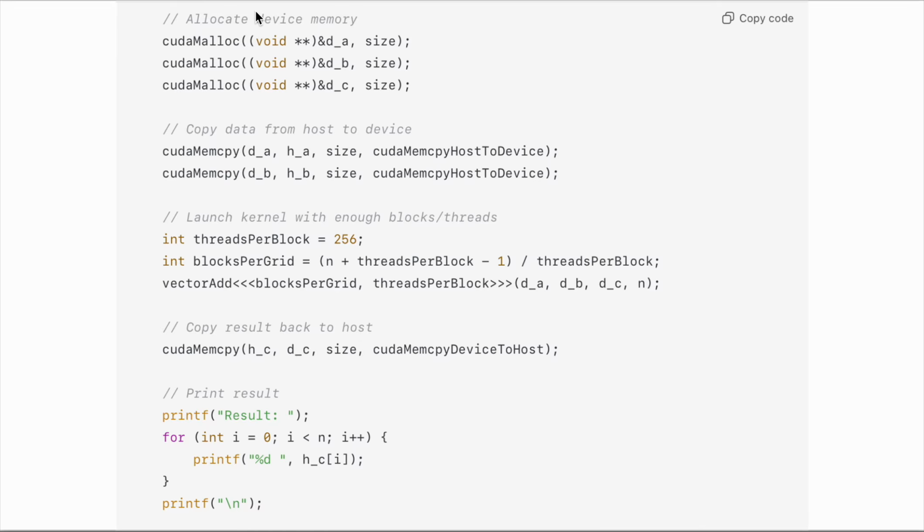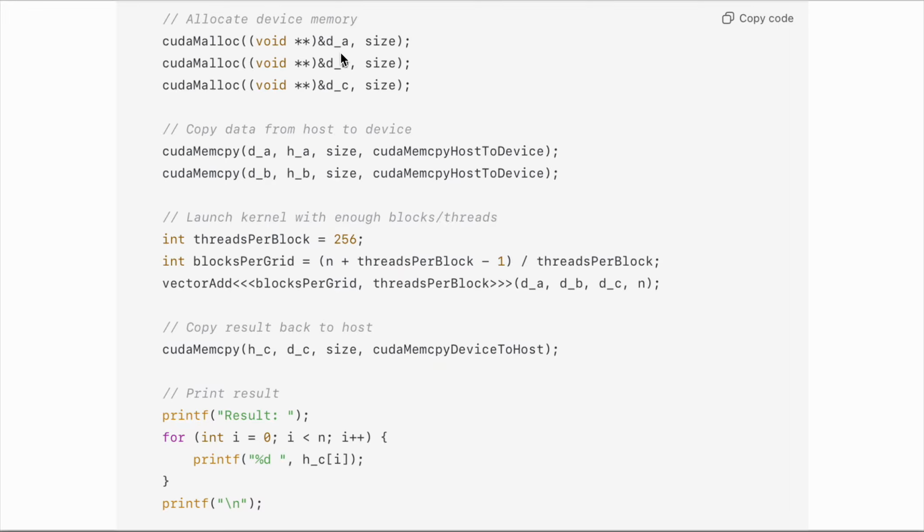And we all know the computer requires memory, and if we have the memory, we put data inside and we can do the calculation and many other stuff. So first, similarly, we allocate device memory using the previous device pointers.